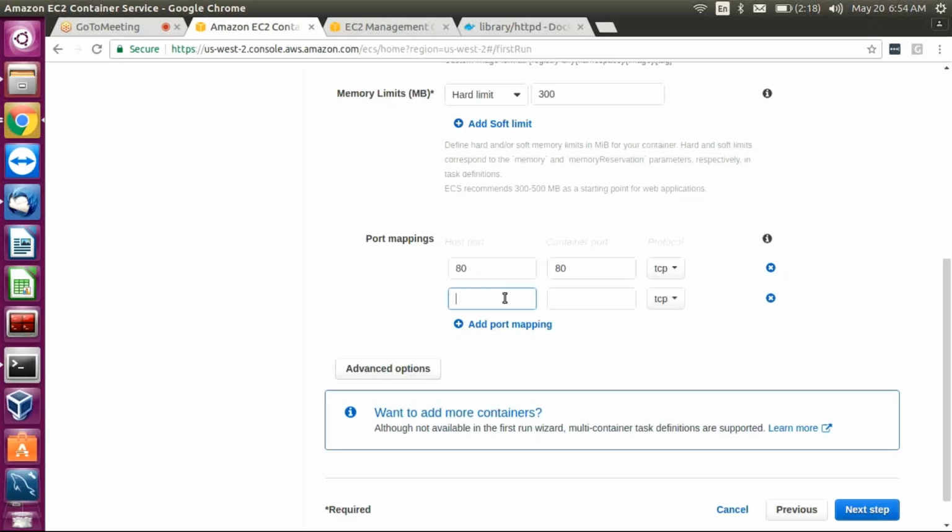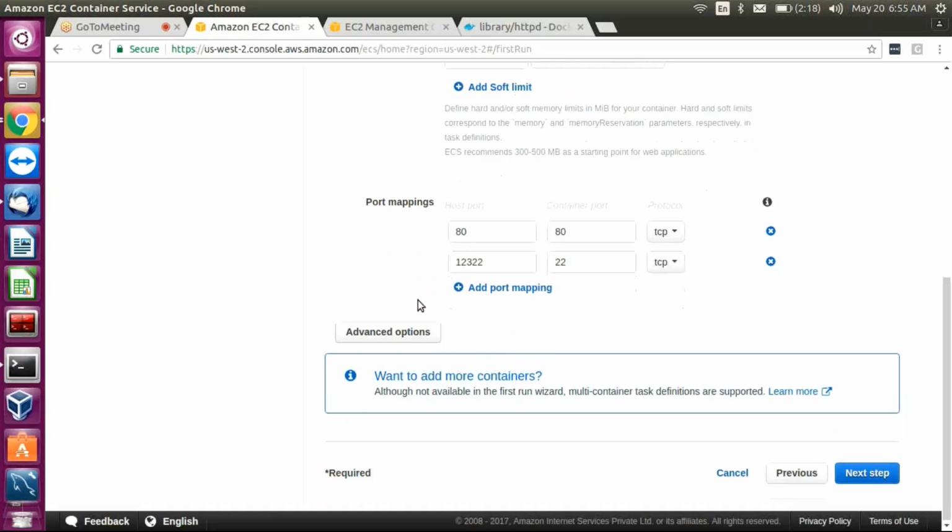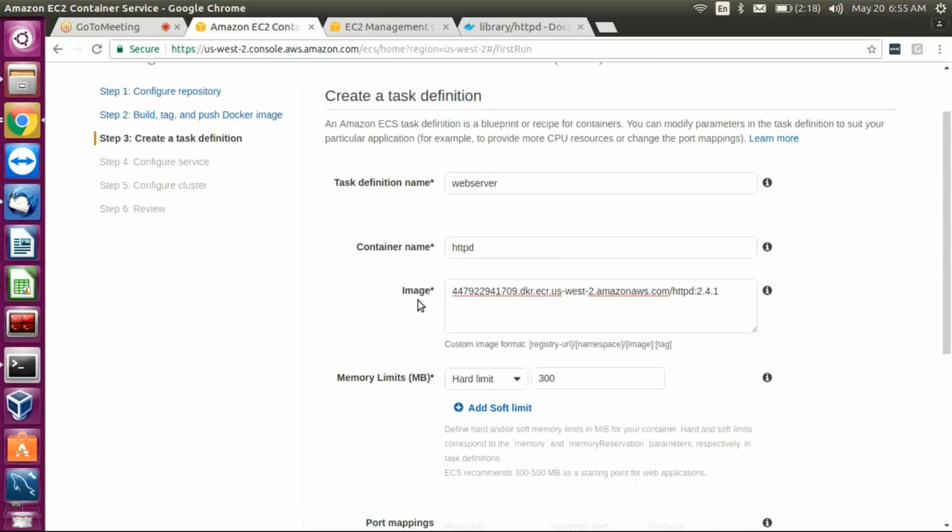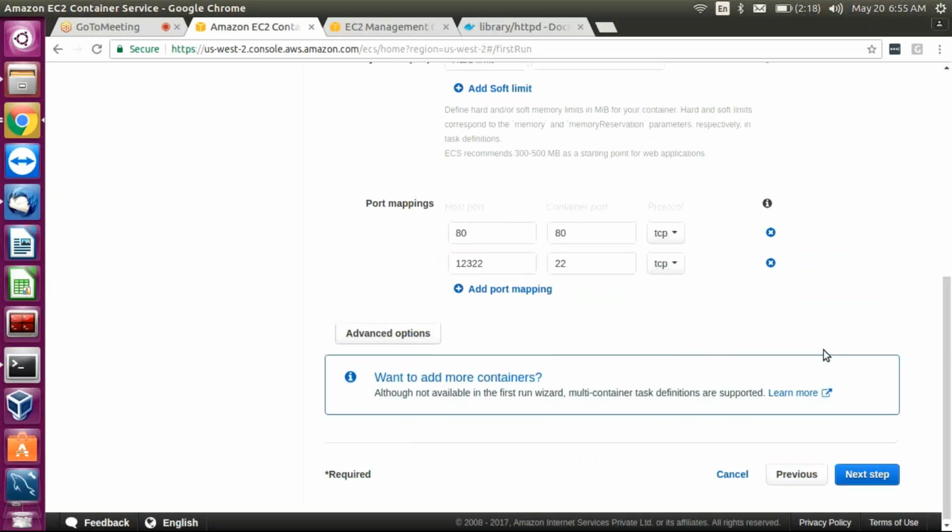And if you want to connect to that machine, for example, give any available port and map it. So what I am mapping is port number 22 of the container to 12322 of the host.